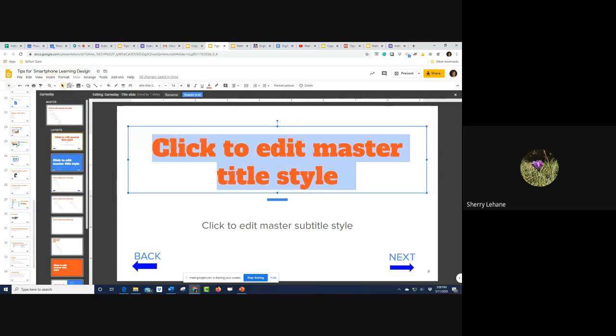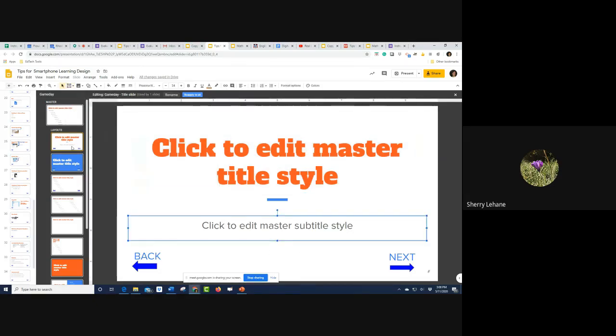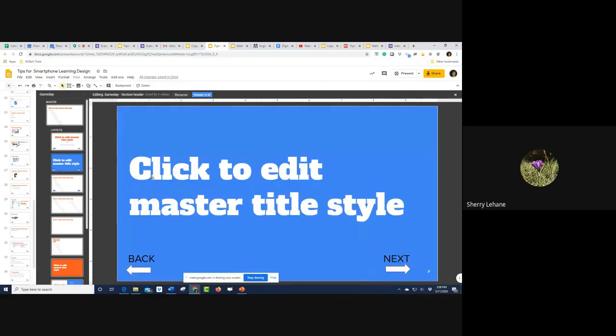I'll go back to the text box in case anybody doesn't know where that is. It's up on your toolbar. If you hover, you'll see it says insert placeholder, and one of them is text box. You just click on that and draw a text box. And because I'm in the master view, I only have to put this on one slide and it shows up on all of them.